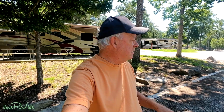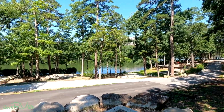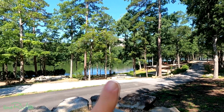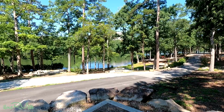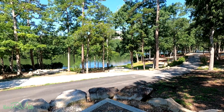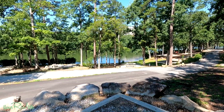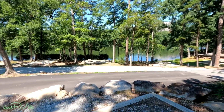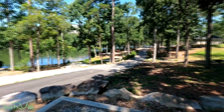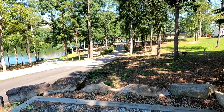I'm in 157. This is probably one of my favorite spots that I like here at this campground. I'll give you this view. You can see here from 157, you've just got a great view of the lake. And if you look through the trees, it might show up in the video, that's the top of Stone Mountain. You can either take the gondola up there, or if you're bold, I'll put a link up here at the top where I hiked that thing in the winter. It's from several years ago. But also, if you look down in this area, this is where all your primitive camping is. So this is tent only down in this section.